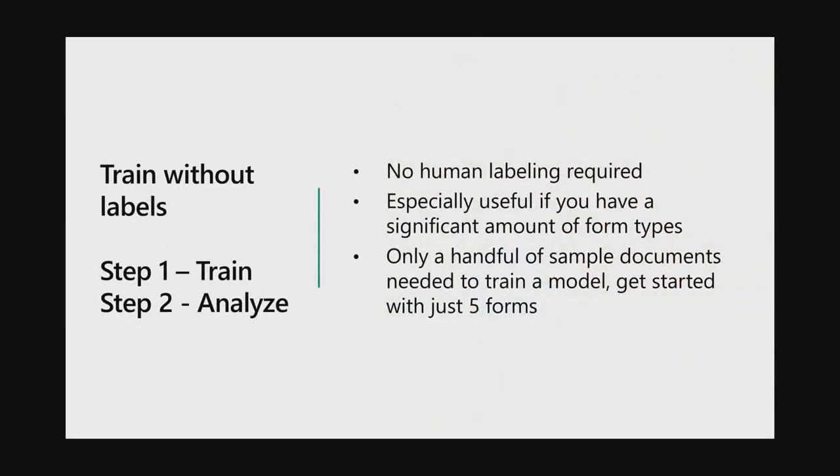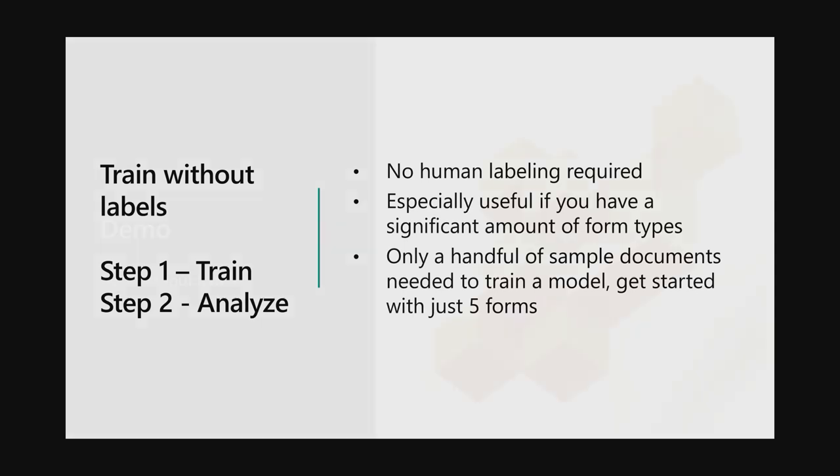There are only 2 steps to do that. The first step is you call the train API. The second step is you call the analyze API. And all you need to do is bring 5 sample forms of the same type to train the model. You can bring, of course, various types. So for example, for an invoice, you can have various types for different providers. You can have various types of forms like a W-4, financial form, K-1 tax forms, and everything. But you need to bring 5 samples from each type to train the model. And the system will learn what the keys are and what the values are and what the tables are and extract this data for you.